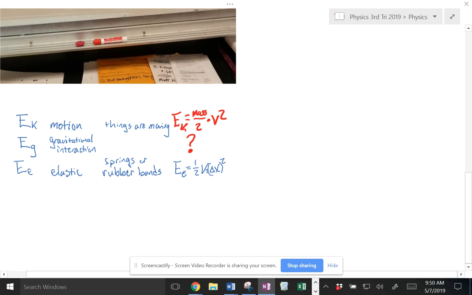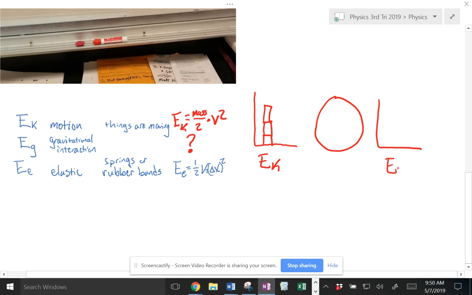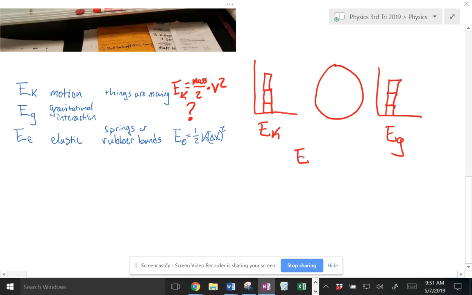We can now handle it if we have to calculate the energy in the motion of an object. Okay, we can calculate EK. So, let me throw up a lol for you. And I want you to talk to your neighbor about a situation that would look like this. Can you come up with a scenario where the energy is all in the motion at A and all ends up in the gravitational interaction at B? Okay? Chat with your neighbor quick. What's that going to look like? Design an experiment.